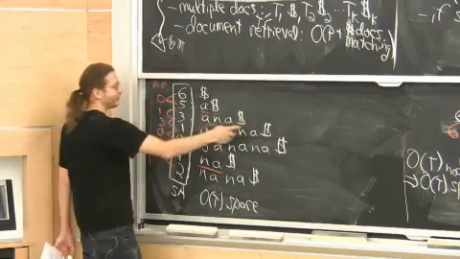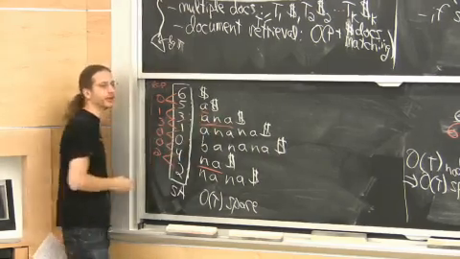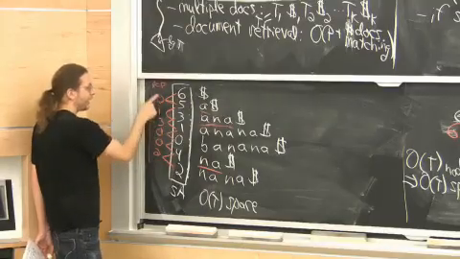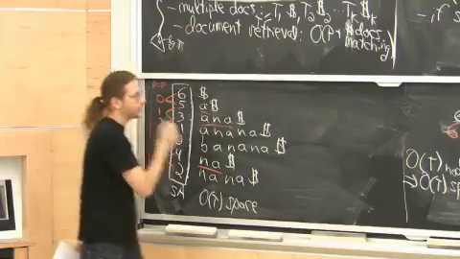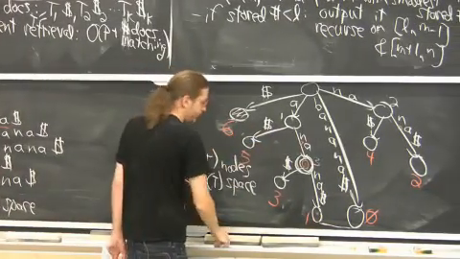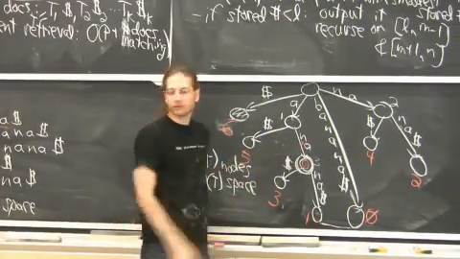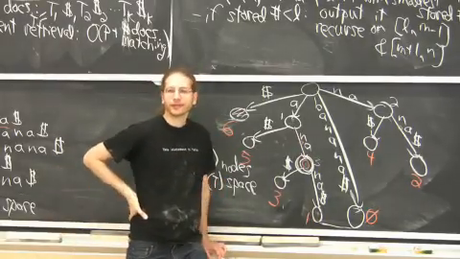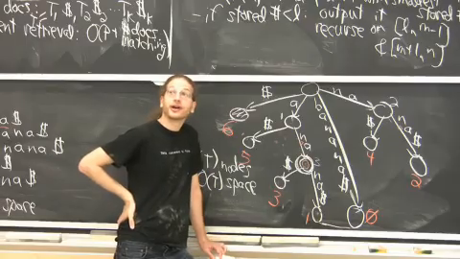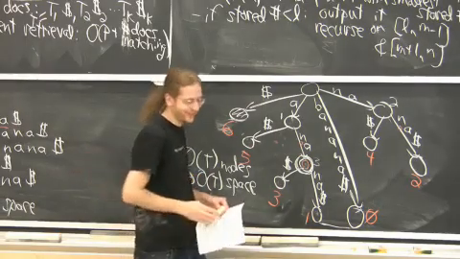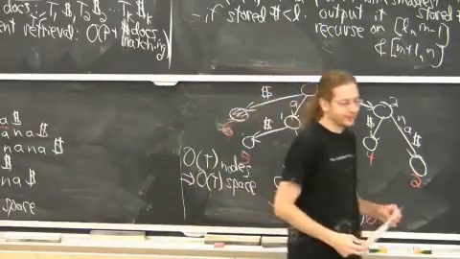Because each of these is a suffix, but here we're interested in how long they match for. I claim if you have this suffix array and this LCP information, you can build this structure. Anyone want to tell me how to build this using this? So a one-word or two-word answer that we saw, I think, last class. But we saw a lot of things last class, so it's maybe not obvious.